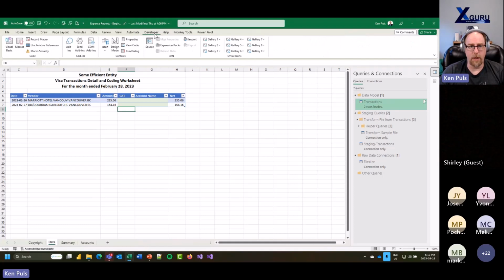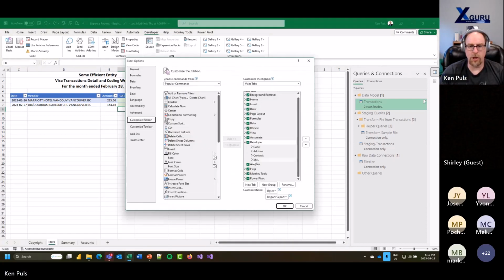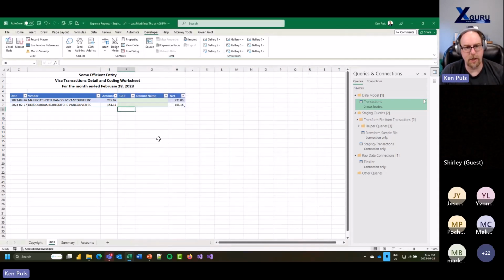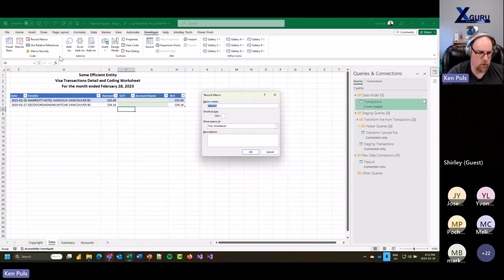These are not going to be very complicated. So on my developer tab, if you don't have this, by the way, right click, customize your ribbon, check the box next to developer. It's shipped like this since Excel 2010. They hide it from you so that you don't have this power, okay? So once you check that box, you get the developer tab. And then basically what we do is we say record macro. And I'm going to record 2 macros. The first one here is going to be the refresh statement macro, okay?